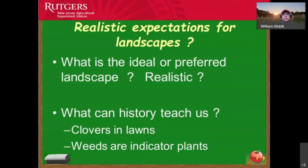Clovers helped reduce inputs of nitrogen fertilizers. Through our cooperative extension and New Jersey Agricultural Experiment Station programs, we're helping people realize certain plants that appear — like white clover — are actually beneficial to lawns. They can fix nitrogen, help break up compacted soils, and many soils in Middlesex County and north have heavy clay that clover can actually improve.